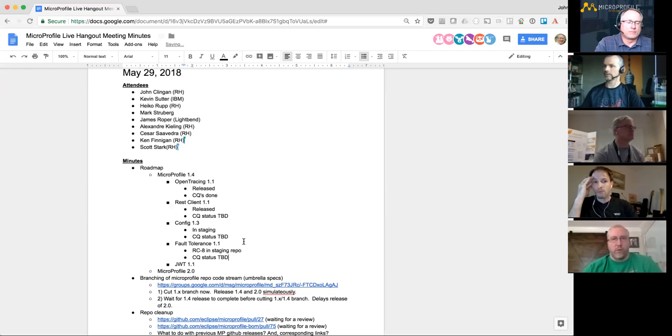RC4, but not anything that looks like final or GA. So you were talking about fault tolerance? Yes. Or fault tolerance is referring to a specific config release? Sorry, I just want to make sure I understand. No, the description says org Eclipse MicroProfile fault tolerance parent 1.1-RC8, and this is the latest that I see with a date of May 25th.